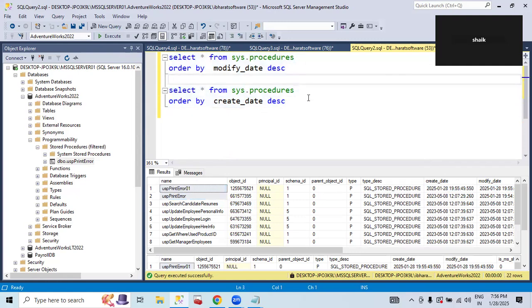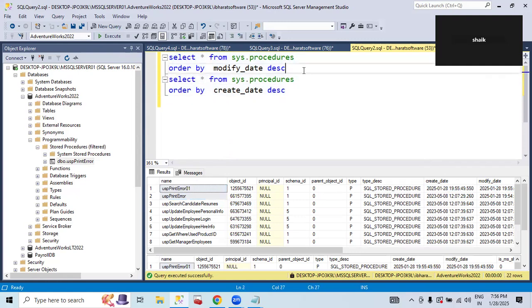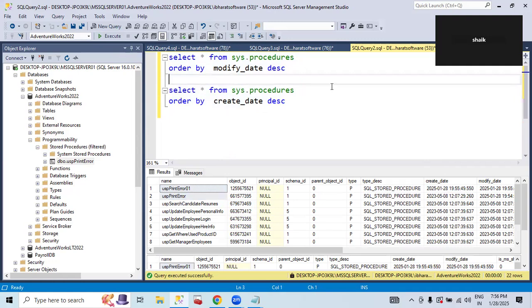Now we have to check what is the difference from the existing procedure, meaning what changes they made. How do you get to know? Because you have a backup, you can go through the backup. Maybe they have GitHub or some versioning tool, so they will provide the old code and the current running code, so you can compare and get to know the differences.